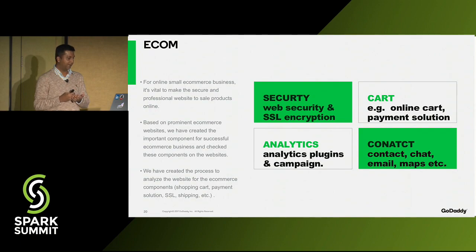So we check their web security, we check their SSL encryption, we check whether they have a shopping cart or not. If they have a shopping cart, then we check that, we check the payment solution, then we check different analytics plugins and campaigns, whether they execute campaigns or not. Or what their contact is, whether they use domain-based email or an 800 phone number or some kind of call center, or whether they display directions to the particular shop. If, suppose, there is a restaurant, do they display directions or a map on their website so that it might attract traffic to that particular business.